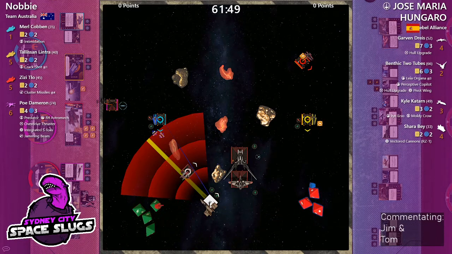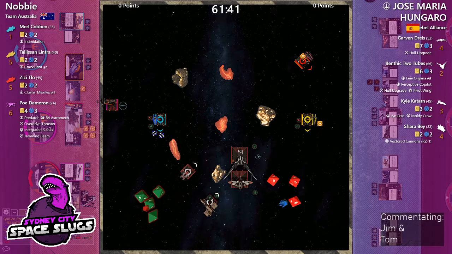So here we go. Not obstructed either, which is a bit of a blow for Nobbie here. Oh, going to get the full 3. Doesn't even need to spend the target lock. And we do take a shield. Okay, not the worst. Could have been better. Could have been worse.